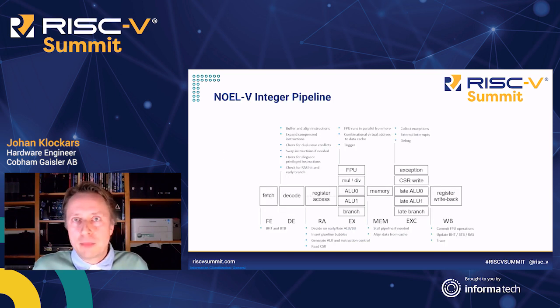A few more details on the pipeline, going from left to right. Please note that optimization work is ongoing for both FPGA and ASIC targets, so it's possible that details may change here. In the instruction fetch stage, we're using both the branch predictor and the branch target buffer. We don't want to stall the pipeline on branches when it's not needed, and we continue branch handling in the decode stage, where a return address stack is used, and we also deal with non-conditional branches there. The decode stage also figures out if the next two incoming instructions can run together through the pipeline or not. With our late ALU and branch unit, that may be possible even if one of them depends on the other, but there are other cases where they may have to execute alone, for example due to limited resources in the pipeline.